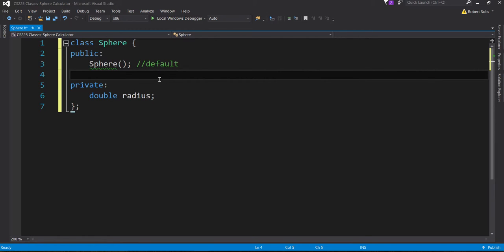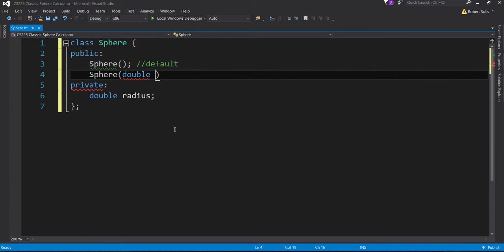Now let's say that I want to create an overloaded constructor that you did in fact give me a radius parameter, and that allows me to change this private instance variable. So for an overloaded constructor, what shall I type now? Same thing? Sphere, right? Still the same thing. And what are you going to give to me? Well, let's say that the user is allowed to enter real numbers.